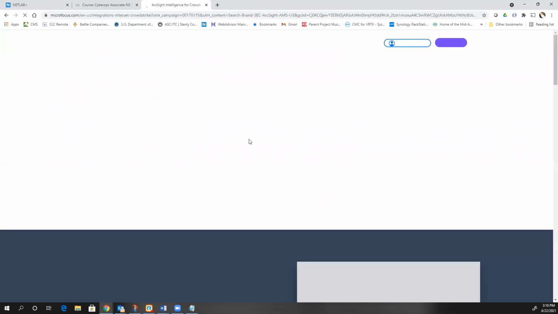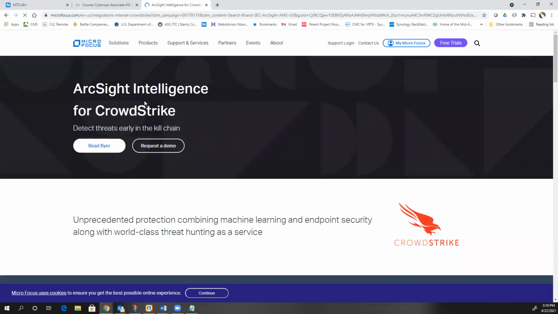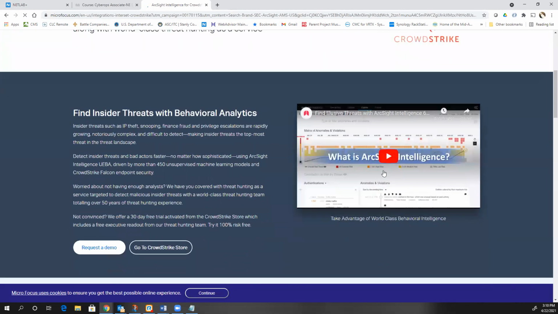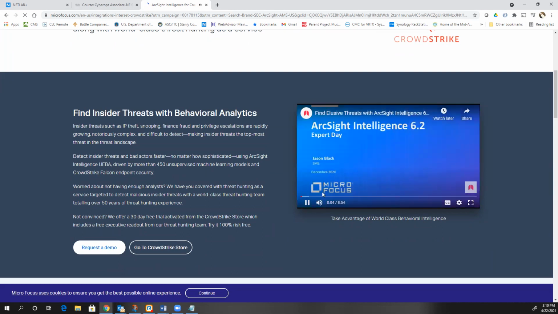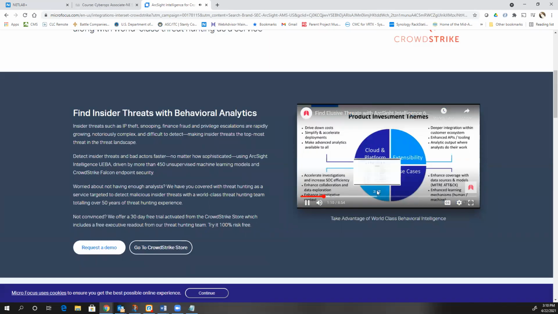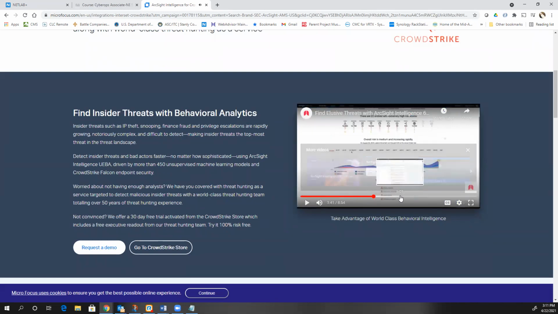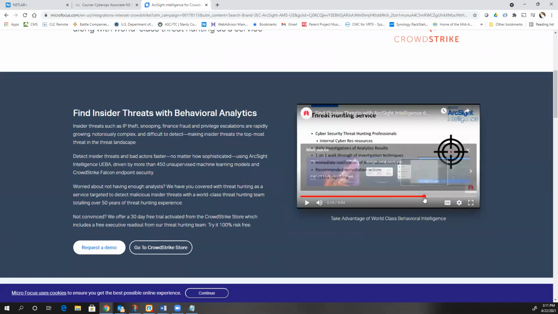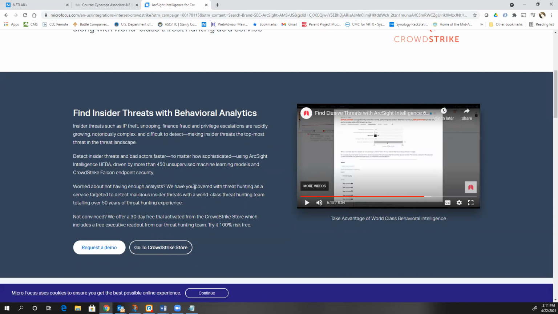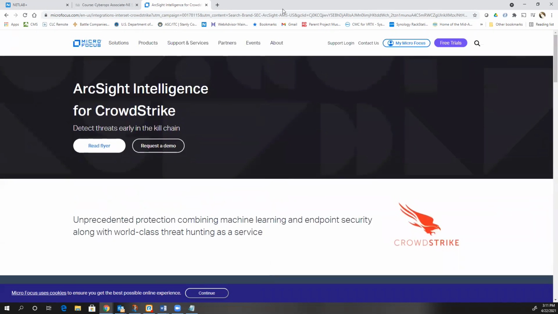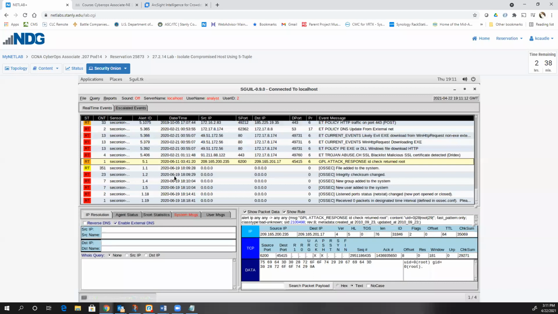So here's ArcSight's webpage. Basically, looking at that kill chain, if you look at the way it looks, it is similar to what we have. Let me show the actual screen here. There it is. Basically, it's the ability to do the same thing, so we can go in and look at different events. But again, we have to go on the cheap, so we got Security Onion and Squeal.